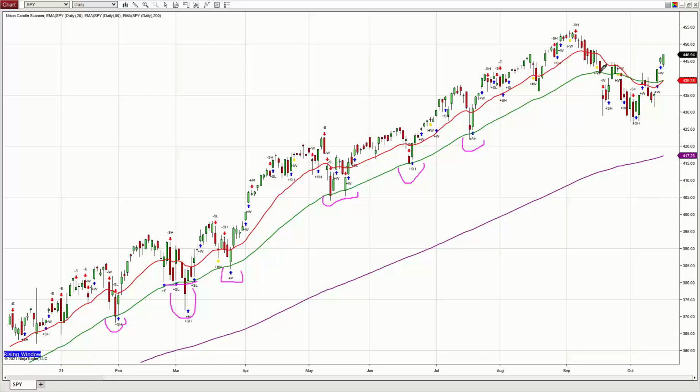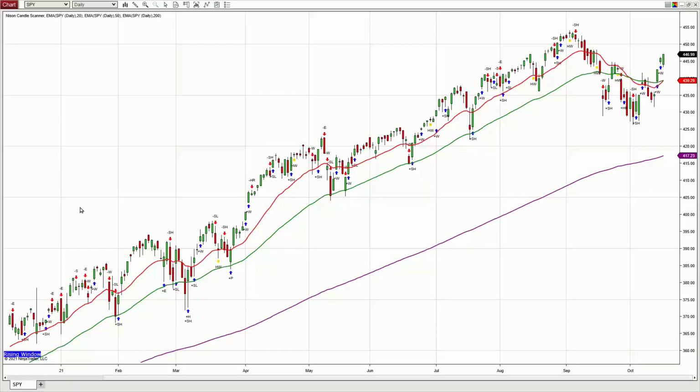Potentially. Now, in this case, you see, well, I mean, right here recently, this was in September, well, we fell through it, right? Well, we didn't have any reversal patterns there. We fell through it, right? Fine. So now I'm going to be a little bit more cautious. We came up and we found resistance at the 20. Okay, and we gently sniggled back down, and now we've jumped back up.